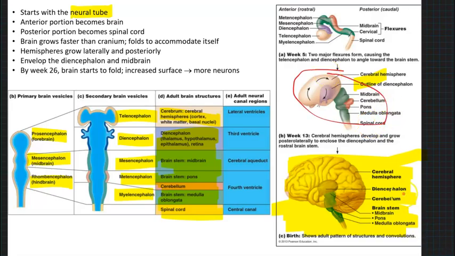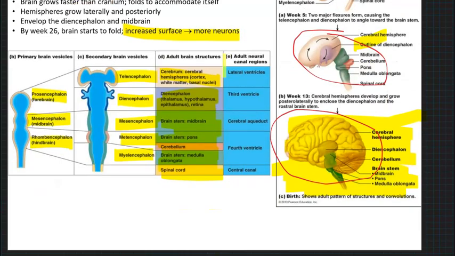Forming these folds, and it turns out that these folds on the surface of the brain, called gyri and sulci, are very important for proper brain function, because folds mean that there is an increased surface area, and increased surface area means that there are more neurons on that surface. Turns out that these surface neurons are the ones that are involved in our conscious thinking.